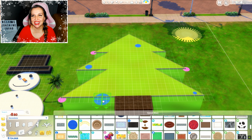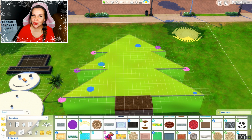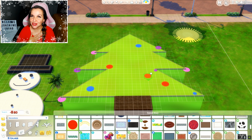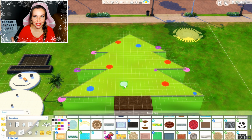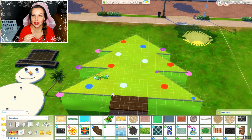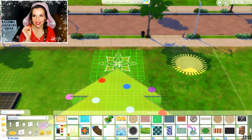And as you can see right now, I am going through decorating this Christmas tree, definitely giving it some really cute ornaments, and I gave it all the colors because if you're like me, I like a lot of colors on the Christmas tree and definitely like it to look cute, but obviously they were lacking that texture. So here in a minute, I kind of go in and give you all a little surprise, but I did think that it needed some garland, so I was trying to find some garland to put on it, and we have this beautiful rug right there that looks like a star.